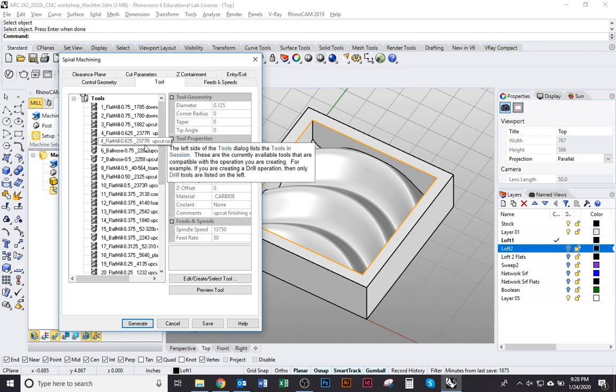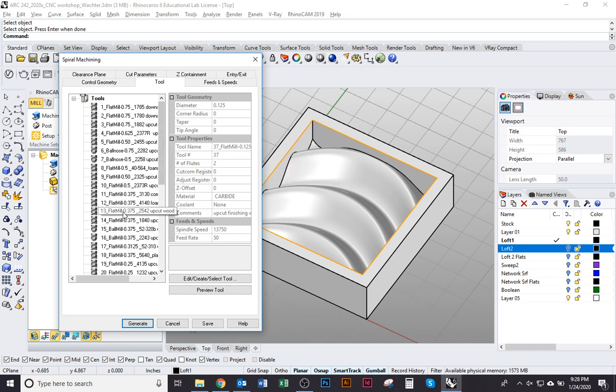Then the other thing to look out for when you're selecting a bit is the length of it. Real quick, if you select any one of these bits and go to comments, hover over that little box there, and it should tell you what materials are okay to cut with that bit. Some of them are foam only. Obviously, that means you don't want to use them on wood. But if it's a wood bit or a plastic bit, it's fine to use. The foam's not going to hurt it.